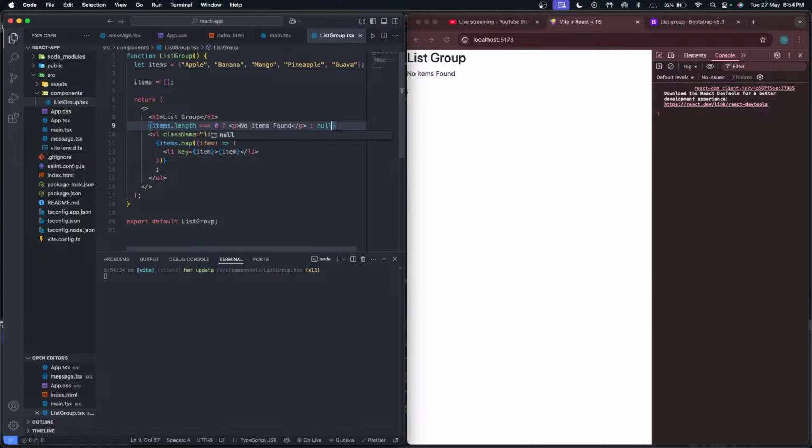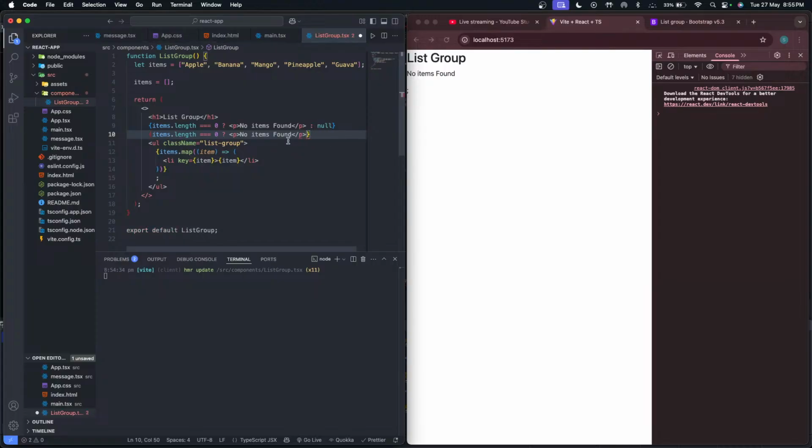Now, what bugs me again is the null here. This null here is unnecessary. We can get rid of this so we can optimize our code even further. Let me show you a better way to do this. What you can write is just simply copy this. Again, we are writing something that is not HTML or React, so we are going to wrap this inside curly braces. We'll get rid of this null, and instead of this ternary operator, we are going to use a logical and. How do you write logical and? We simply write two ands. We hit save and you get again no items found.